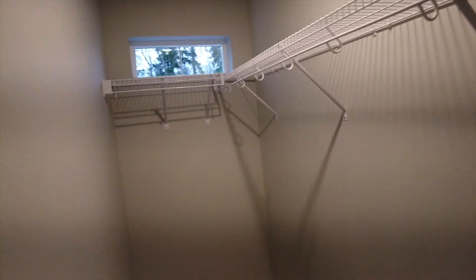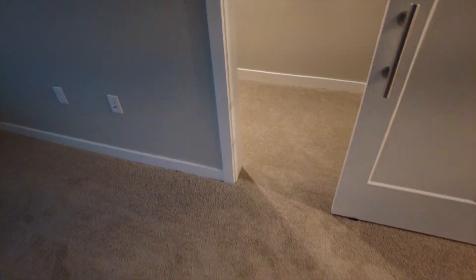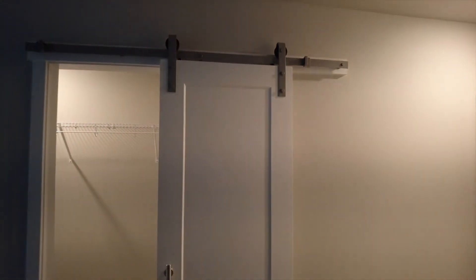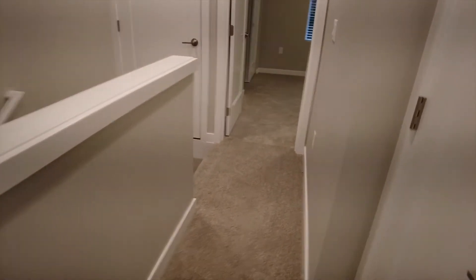This is my master bedroom. Just ran into the wall — it's looking a little dark in here, I gotta get some lights up. Nothing too fancy about this except that it's mine. Got a nice walk-in closet, and this cool little farm door. That is about it — just wanted to give a quick little tour.